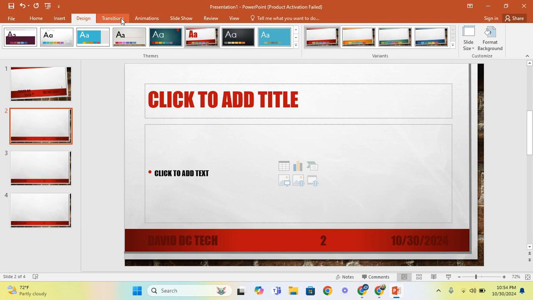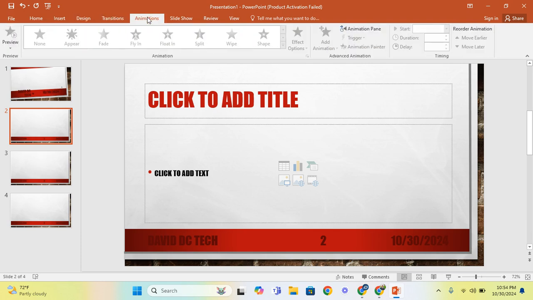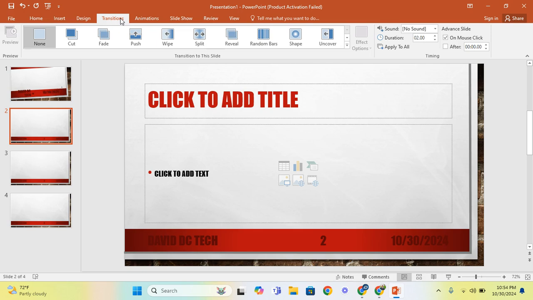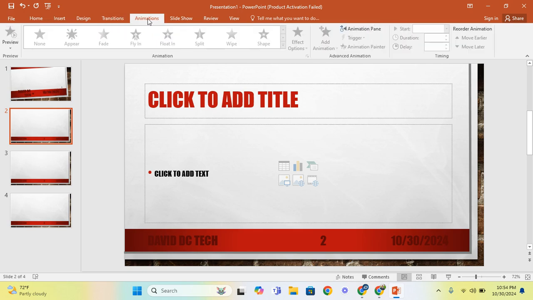But for animation, an animation is a special effect that applies to a single element on a slide, and therefore we use transition in slides, but animation, we use this kind of an effect in a single element on a slide. And therefore, let's start with the transition.